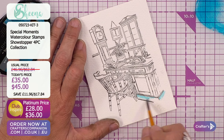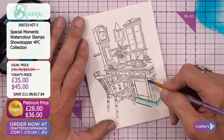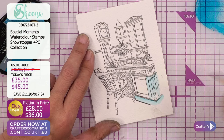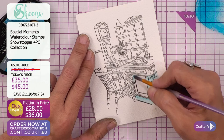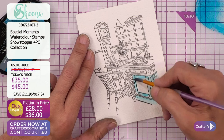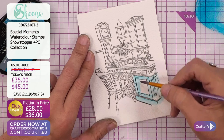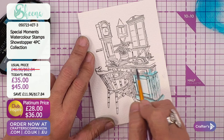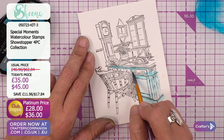So what I'm doing is I'm using this really gorgeous parakeet, but I'm diluting it quite a lot because it's such a strong ink. It's such a vibrant, intense colour. And that's fabulous because it's nice when you don't have to use the technique. The skill is, how do I use less of it? Because you're talking phenomenal value for money. So I'm watering it down quite a bit, and I'm just doing a kind of wash over most of the image, maybe leaving some areas lighter and darker.